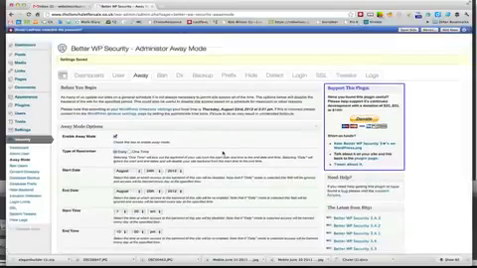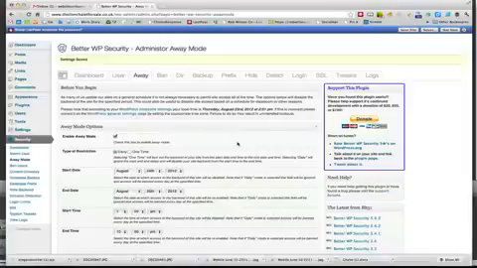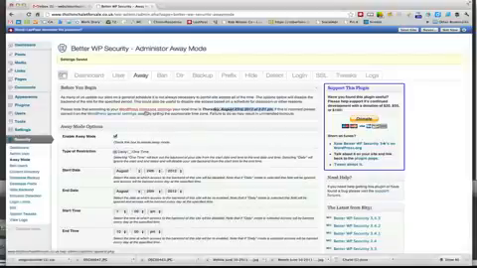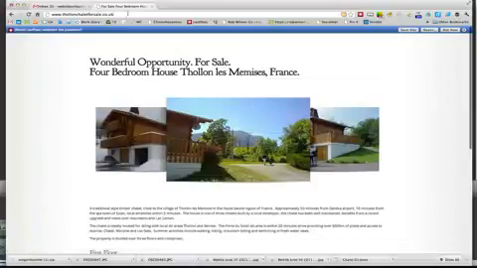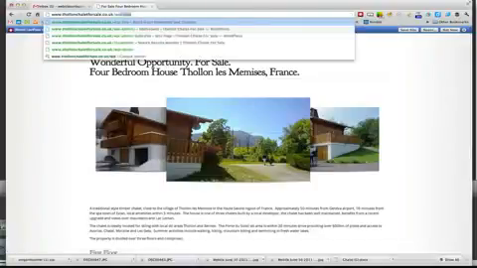What will happen if you're outside those times is that when you try logging in, it'll basically take you back to your home page all the time. You won't even get a login box. One thing you need to check is that your time is correct. In my case it's not, it's an hour out, so you need to go to the time zone settings, and I think I've been locked out.